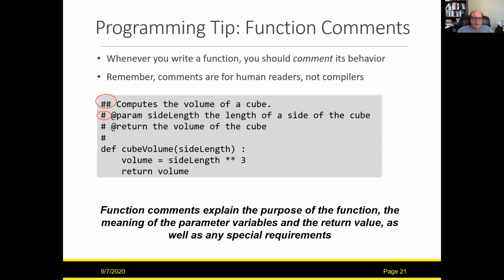Right now we are talking about the level of our function. On the function, we have a short description of what the function is about, what parameters we have, and what it's going to return. These things are going to be visible to the future programmers who are going to be looking at this, and that's all they're going to see. They're not going to see the detail of our work.